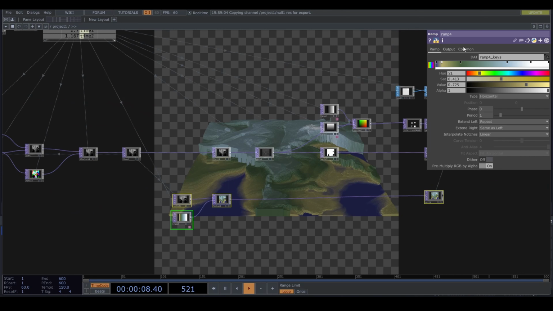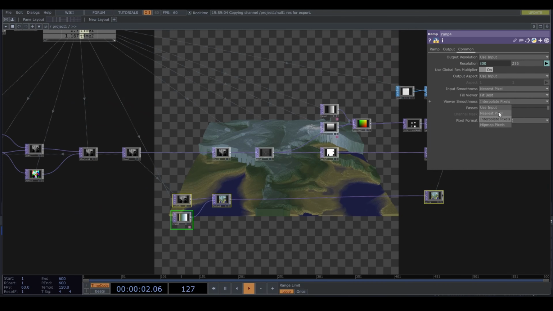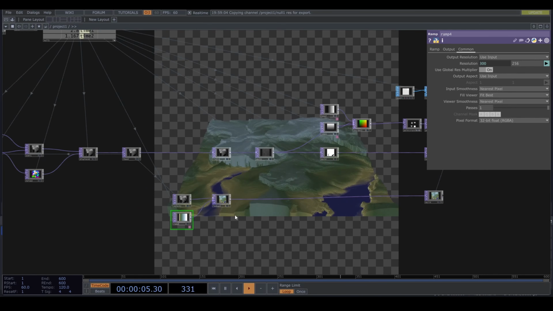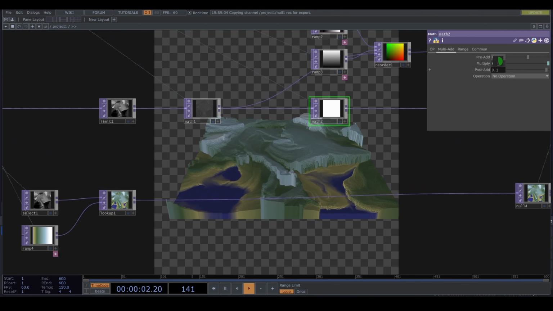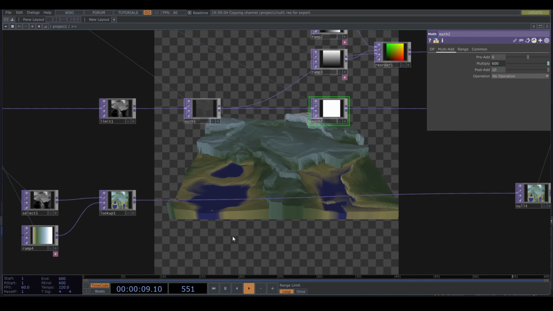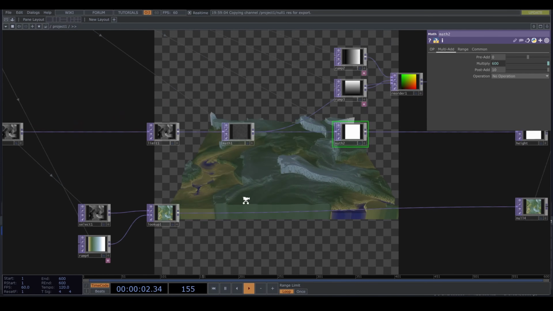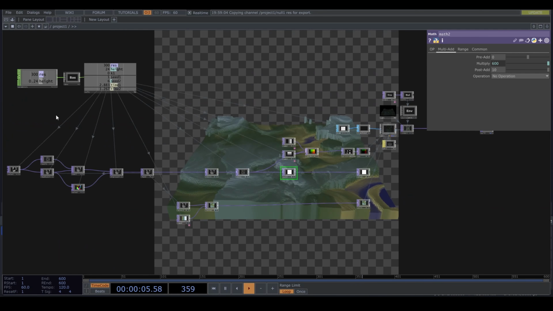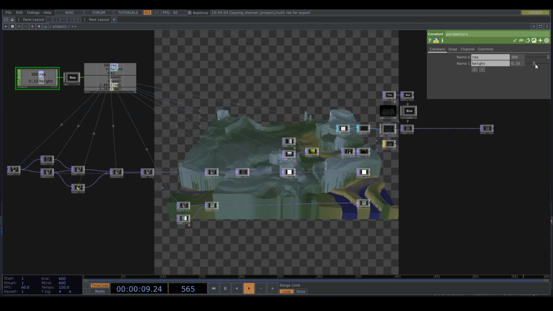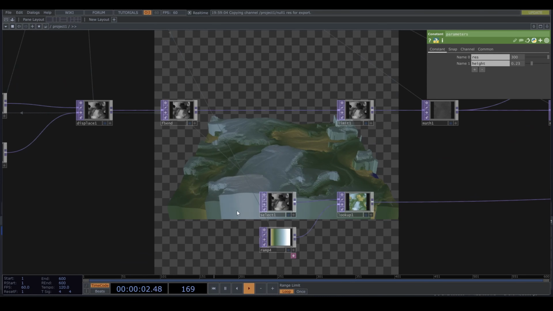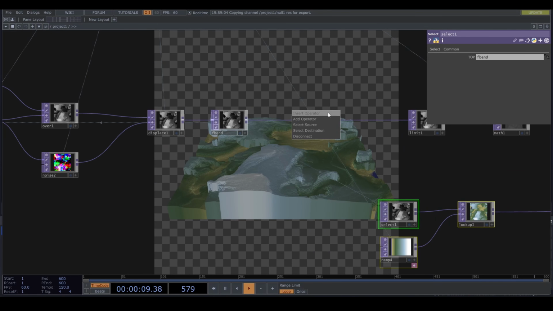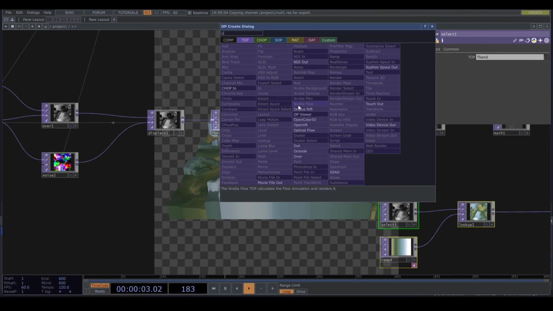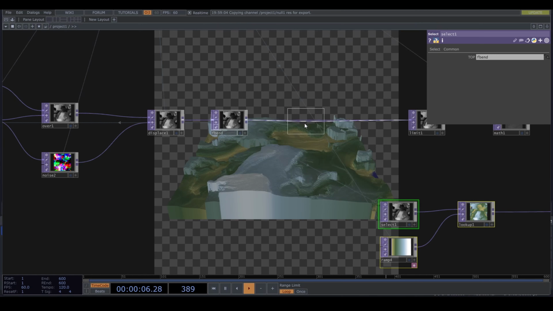Let's select all of these and set it to nearest pixel. Let's use a Luma blur to ease these edges a little bit.